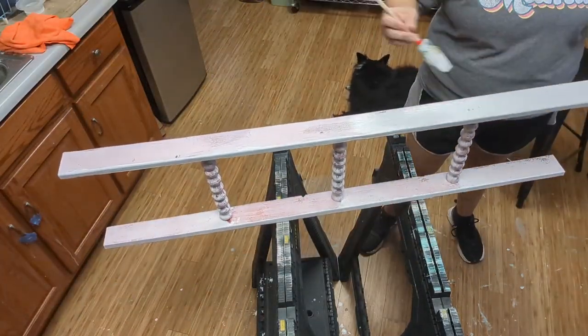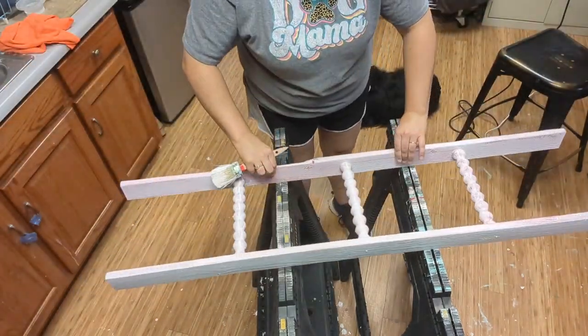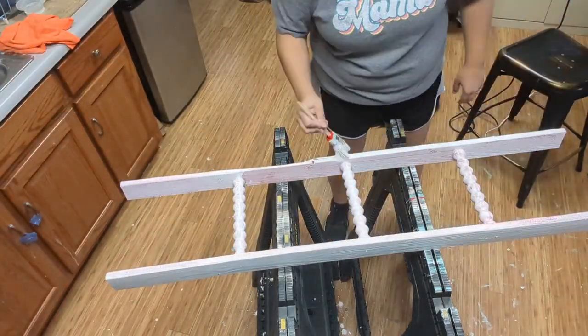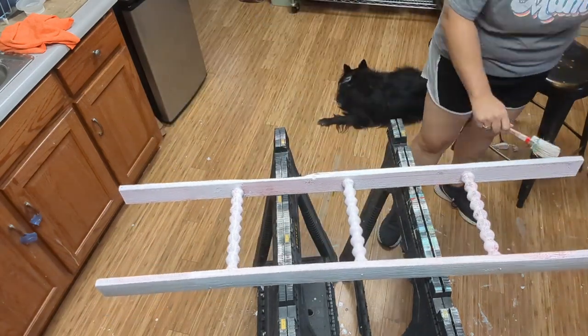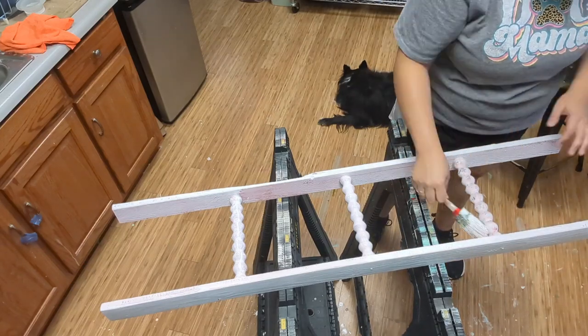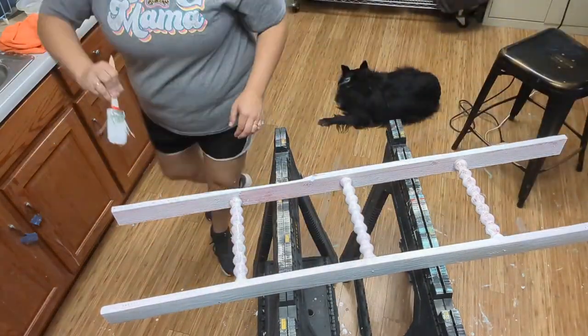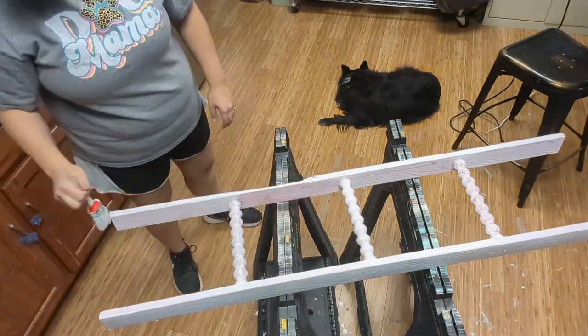So it kind of turned out a little pink on that first coat. DIY paint is very pigmented, so you probably need to seal it, which is what I should have done, and then did the crackle. So learn from my mistake. Always seal the undercoat if you don't want it to bleed through, especially if you're using white as a top coat.